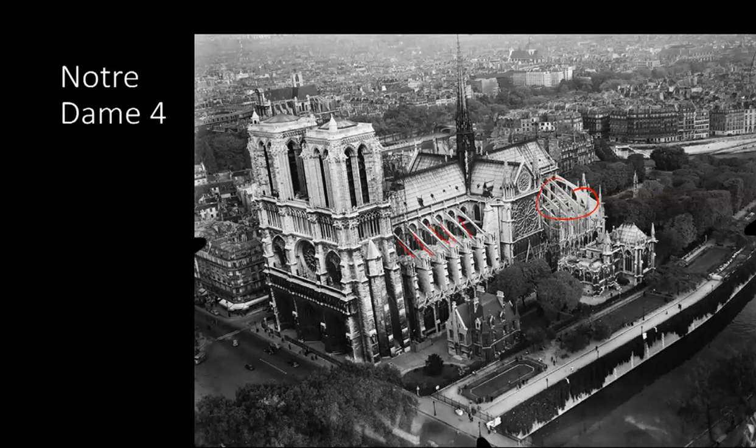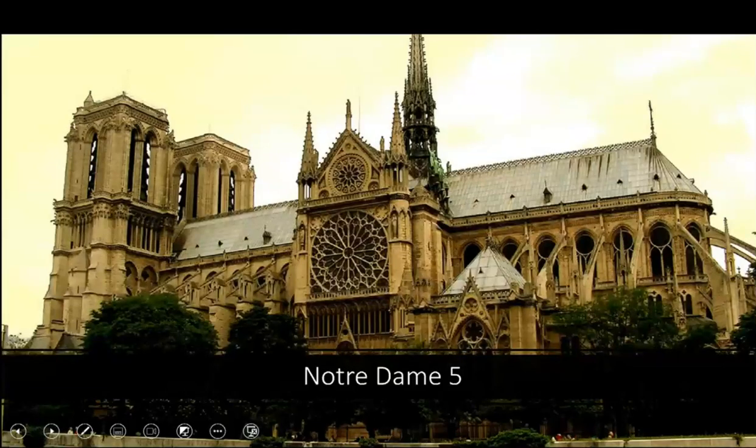Now, Notre Dame had some very, very impressive towers. Again, tall Gothic arch windows. You can see some of those circular stained glass windows. We're going to get a better view of those in a bit. But again, I like this one because it gives you a very good image of some of these circular stained glass windows. And you can see here as well that they're clearly windows, but they're not letting in nearly as much light as if they were just glass. So we'll see that from the inside.